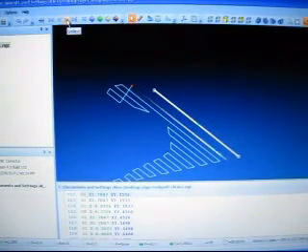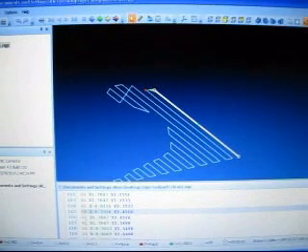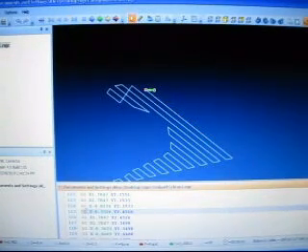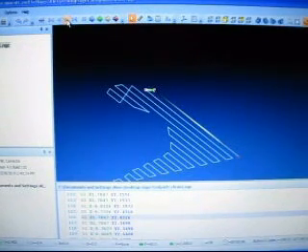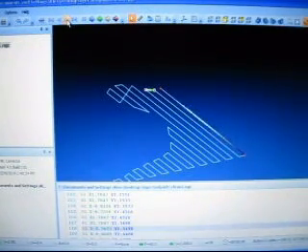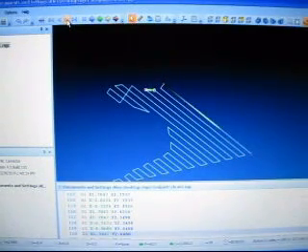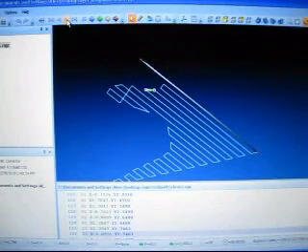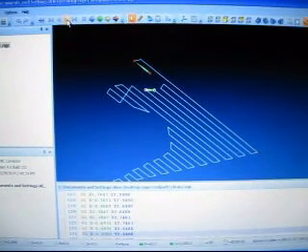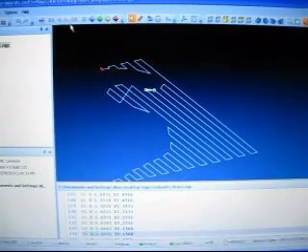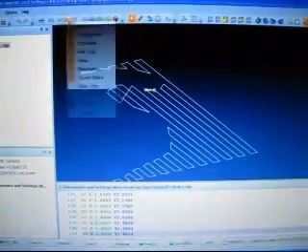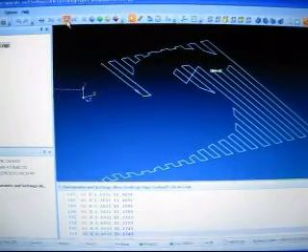But let me just check over the code to make sure there's no rapid motions. Like here, we got a rapid motion, so we have to change that from a G0 to a G1. We don't want that to rapid at that depth. Okay, everything else is looking good. Quick sanity check, right? And all of our commands at this point are G1, so we're good. Okay, so now I could just say file save and continue on my merry way. Okay, and it's just going to keep going and going.